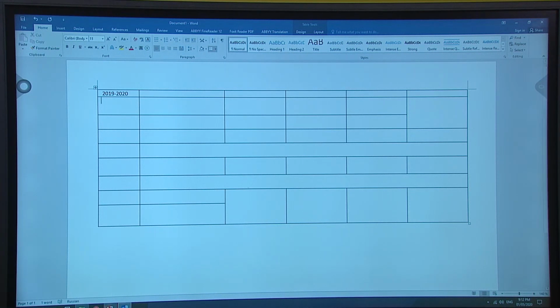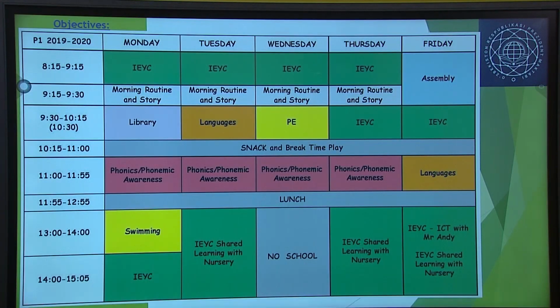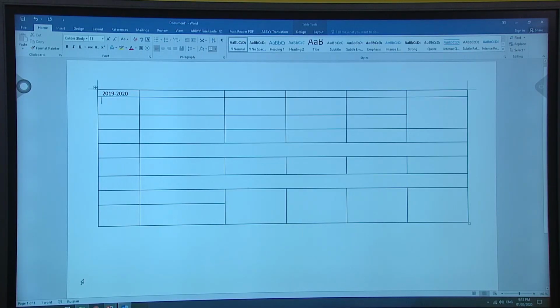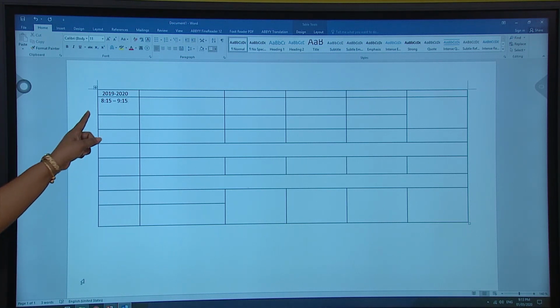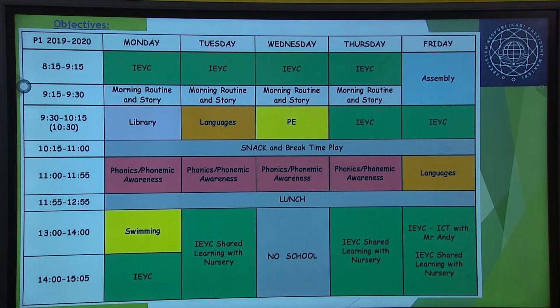Now, I'm going to show you something. You'll realize that the first time period is 8:15 to 9:15. I'm going to put that in, 8:15 to 9:15. But look at that. It's moving more to the top of the cell, while our schedule here has the text in the middle of the cell.